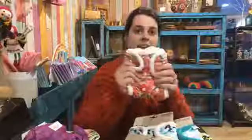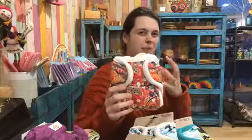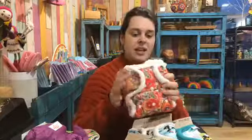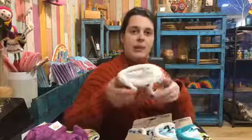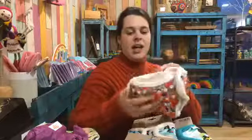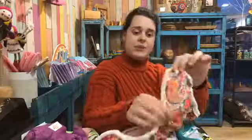So what we have here is the snap in one. They call it an in one, but really it's two-piece. If you're familiar with our flip system, it's kind of like that. A few differences though. It has lovely fleecy edges, all around the leg cuffs and around the tummy. It keeps baby nice and snug, and obviously fleece wicks away moisture, so there'll be less leaks from around the sides.